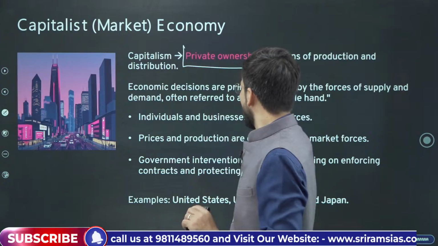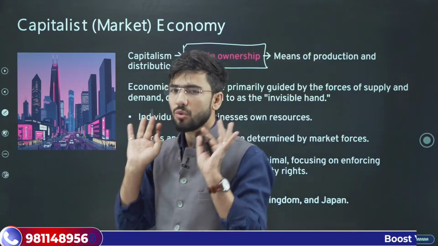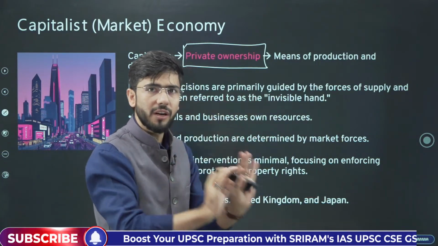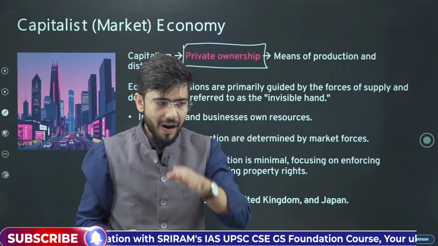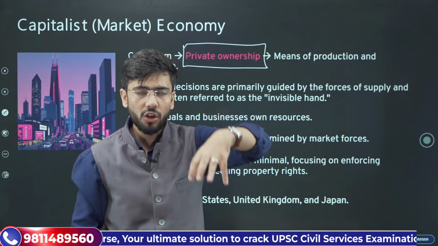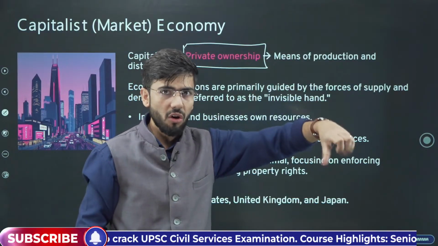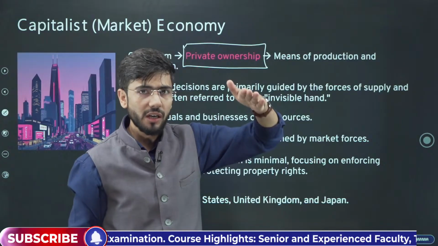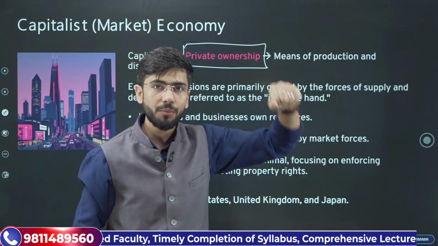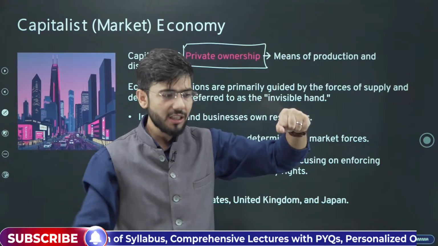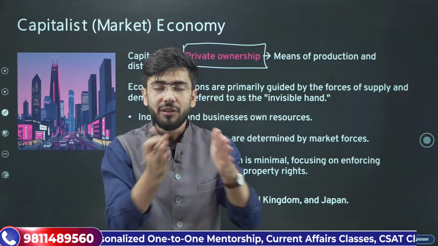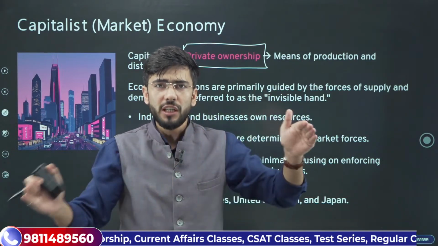Here we have complete private ownership of all the resources. As I said earlier, if we leave the market to those who are firms or who want to produce, then they will engulf and have control over all the resources. Once they have control over all the resources, they will form a particular class of capitalists. This class will intend to maximize their profit, and in order to do that, they will generate and accumulate all the wealth. There will be a divergence in inequality; there will be huge inequality in the market.